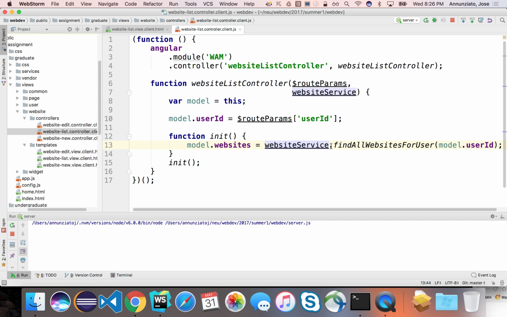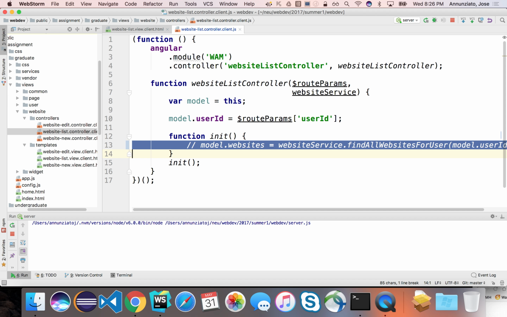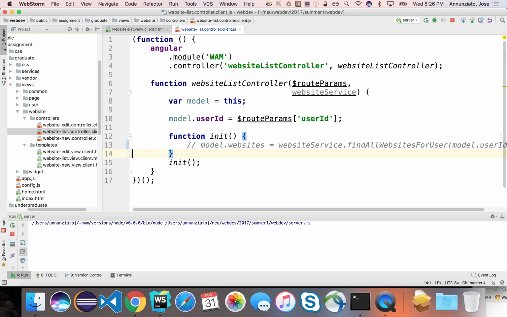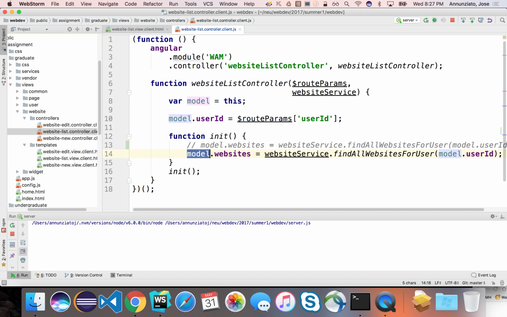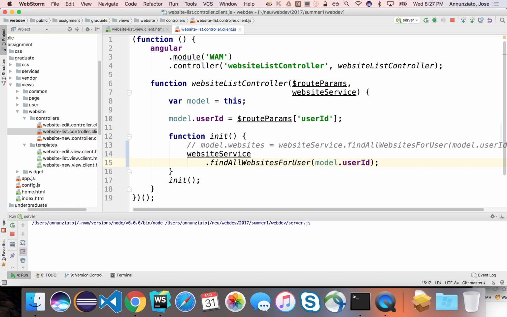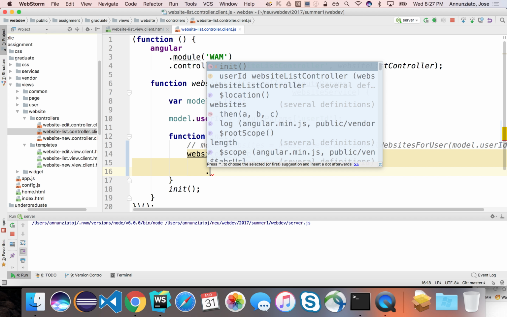So we want to modify this and make this an asynchronous version of this. So let's copy that. The asynchronous version of this will look something like this. It's going to go out to the service. It's going to pass in the ID of the user, same thing as before. But it's going to receive a promise instead from the service, correct?